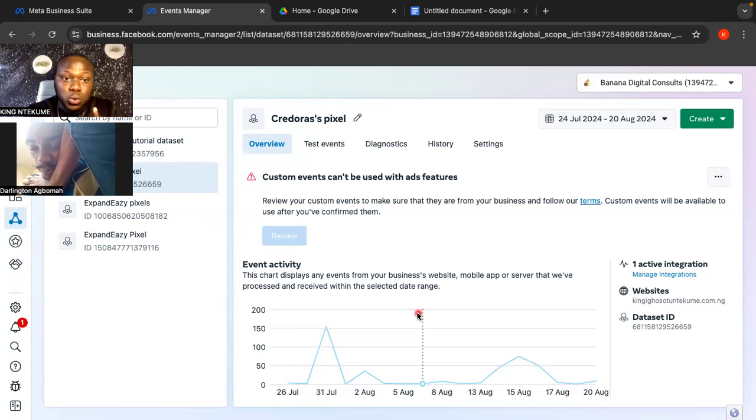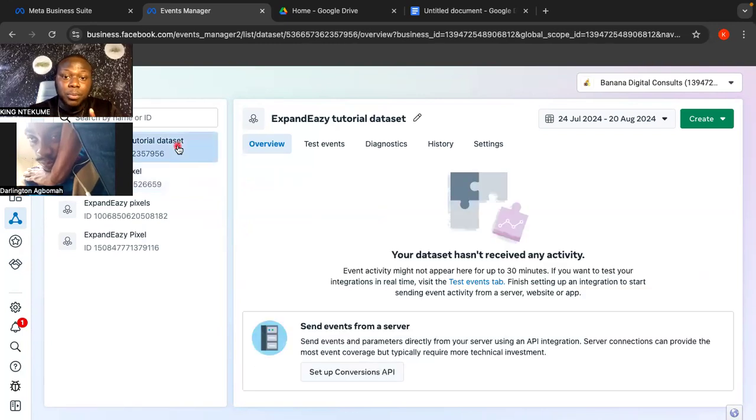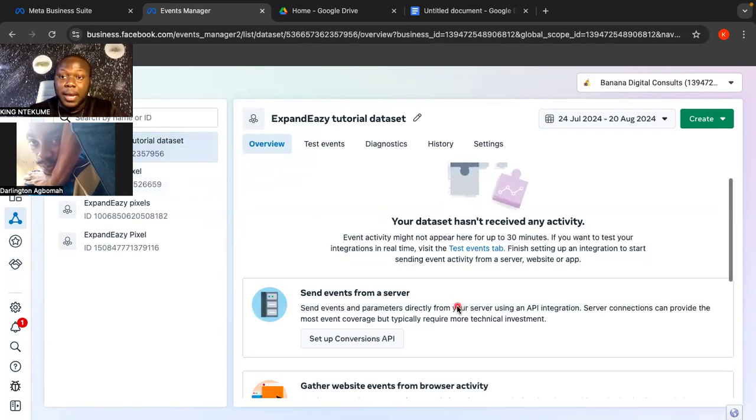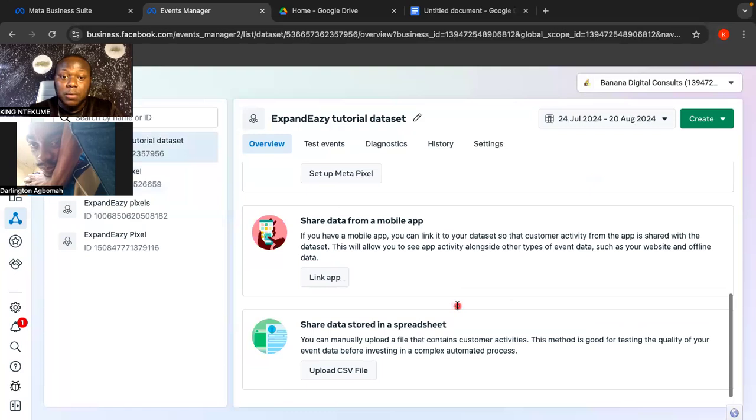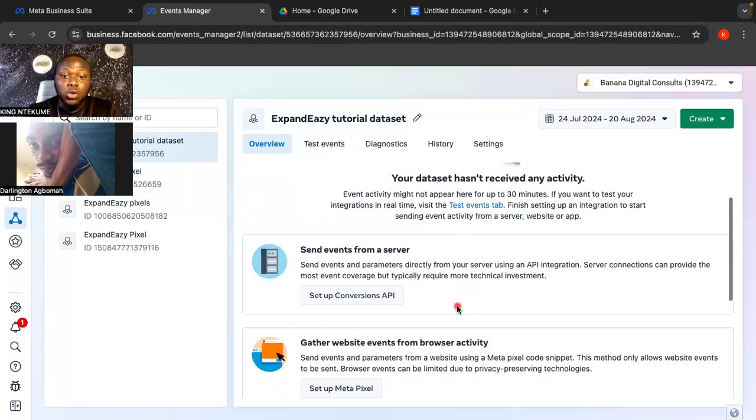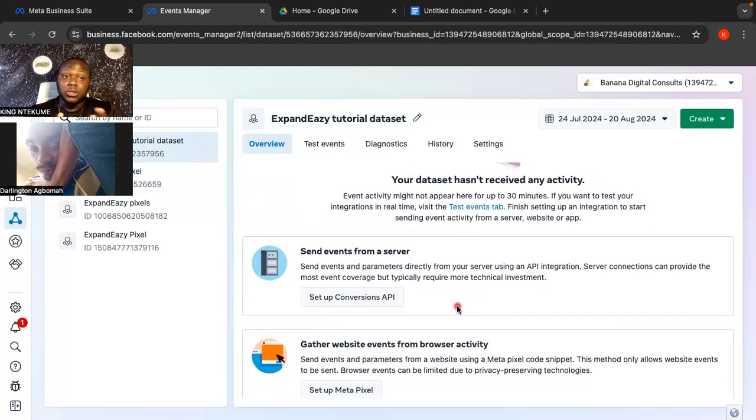what you need to do, okay? So if you're using WordPress, this is the Expand Easy tutorial. What you will need to do, we're going to be looking at that in the next video, so I don't want to carry this video on. What you need to do is to use partner integration, WordPress. There's something I'm going to do: I'm going to set up my WordPress website now, and I'll show you how to do everything. Do you get it? So I'll set it up, and then I'll see you in the next video.